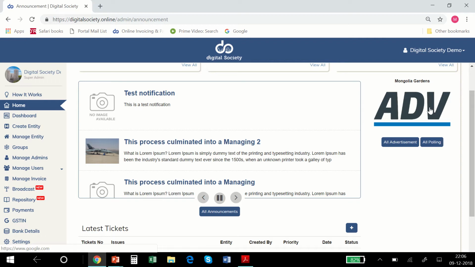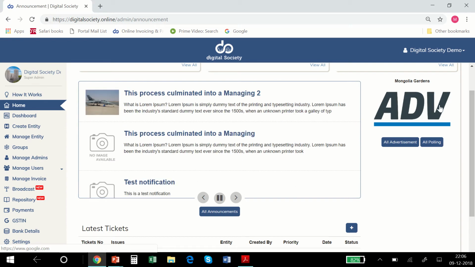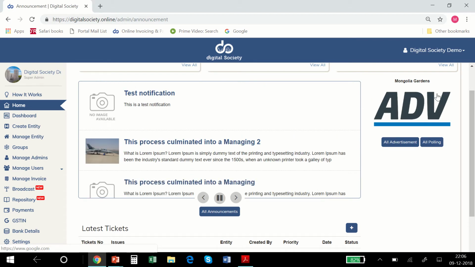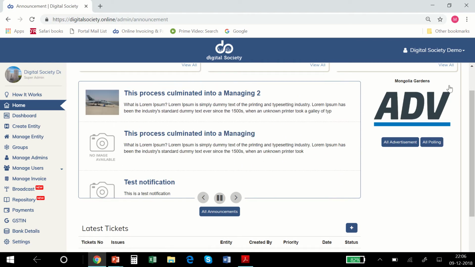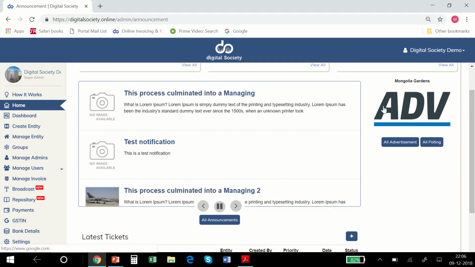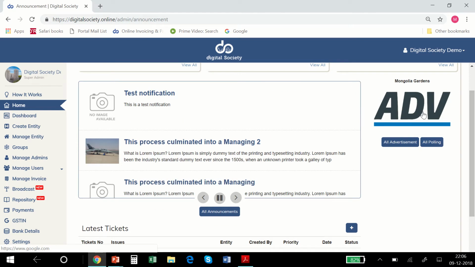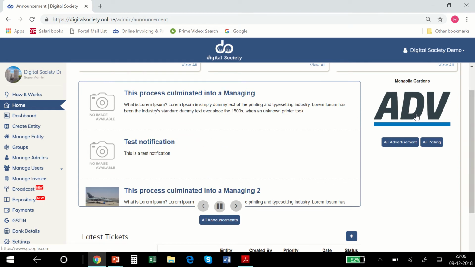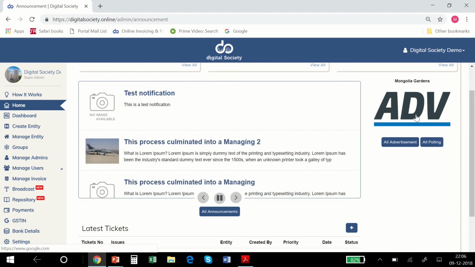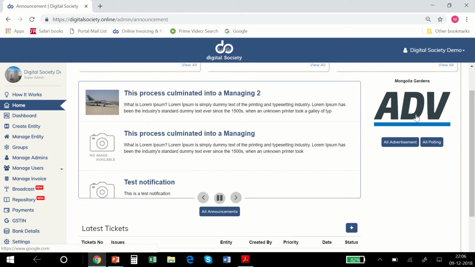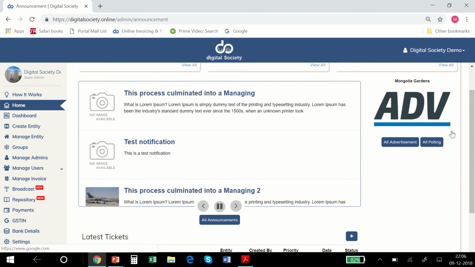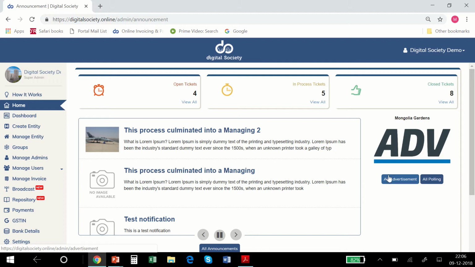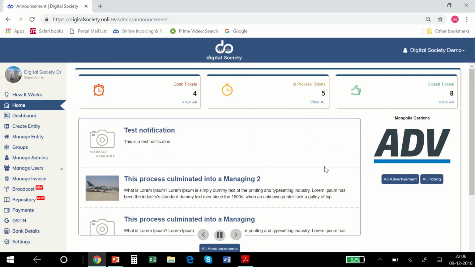Similarly, the advertisements: administrator, they can take advertisement from their suppliers and they can post it here with the end date defined. Till the time current date is less than the end date, it will be visible. Once it crosses, the advertisement will no longer be visible. And administrator can take charges from their supplier or people who want to advertise in their society or their entity, and it can be a revenue earning stream. So once users are logged in into their system, the advertisement will be visible to all of them, and so is the case with announcements.